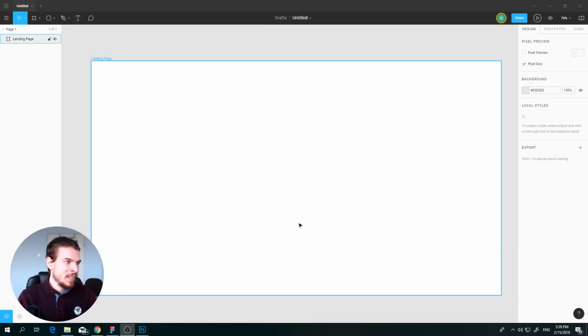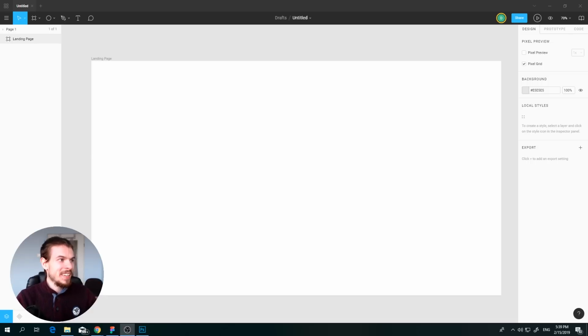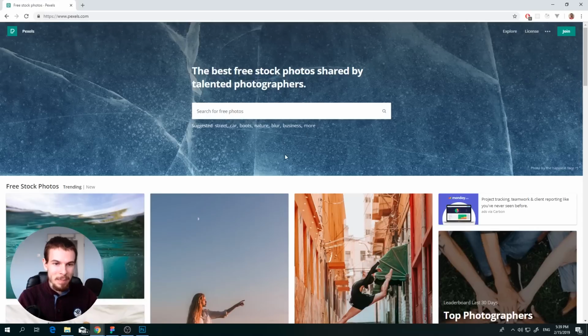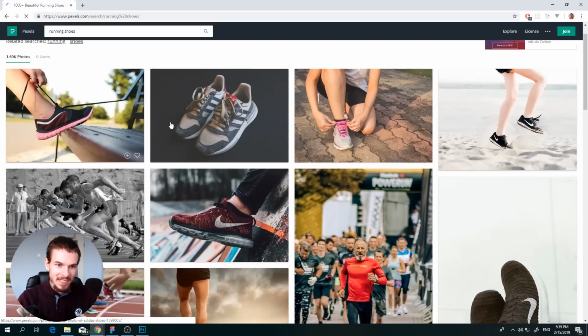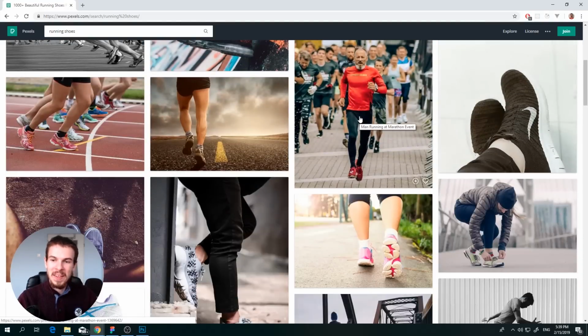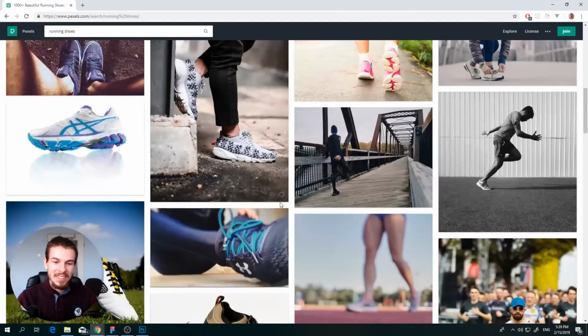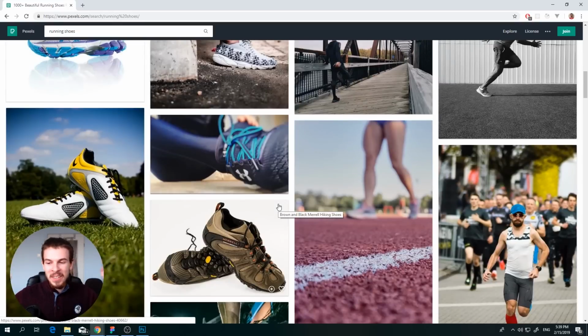So the first thing I usually do, make sure to open up Figma. If you don't have it, download it. I also highly recommend you to follow along because, hey, practice makes perfect. So yeah, the first thing I want to do, since this is a shoe website, is obviously look up shoes. So one good site that you can use is Pexels. So we have Pexels here. I just searched running shoes and I found certain pictures like this one or this one. But eventually I just handpicked a few and you don't need to worry about it.